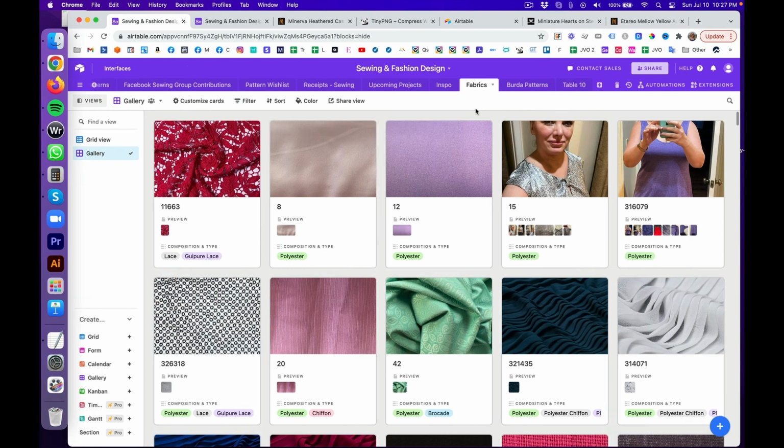And so in the next video, I'm going to show you how to set up your fabric stash. And then in the following video, I'm going to show you how to do the same thing for your patterns. And the video after that is going to be how to set up your own, if you want to use the template that I provided, and how to customize that. So if you're completely starting from scratch with Airtable, I highly recommend that you go in this order, because it will give you ideas of all the things that you can use the system for.